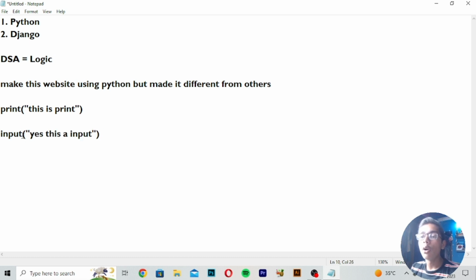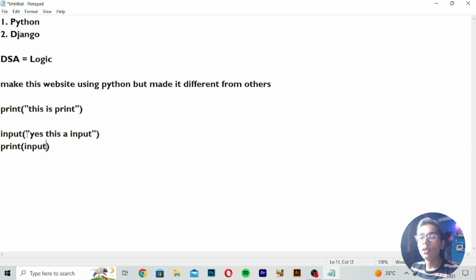Now if I want to print this input, I will move down, and in print I will not write this colon here, because if I write it, it will print this perfectly, but I want to print this through input. So through input, you have to just write input here, and then you have to close it. After writing print and input and closing this tag, you have to press the run button.